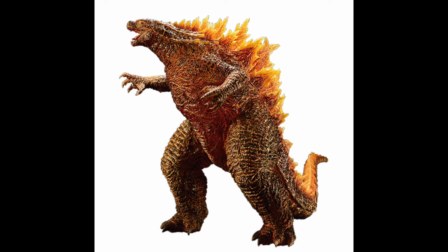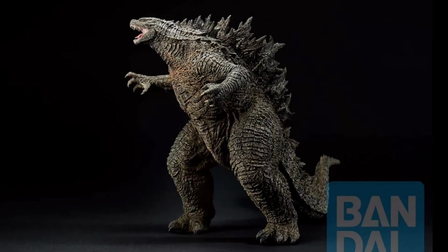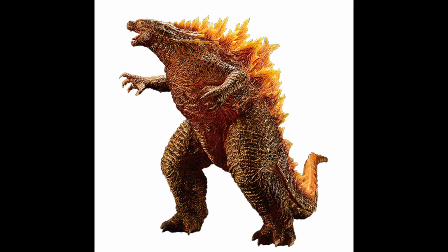But if this is the same, then it's possible that that one was released as a lottery prize exclusive and then had a US or possibly a worldwide release. I don't know for sure if it had a worldwide release or if it might have just been for the US. So I think it's possible that this one might be the same as well. I would hope so, because it is pretty cool. Personally, out of the two, I would probably get the Godzilla 2019 version, just the regular Godzilla 2019.